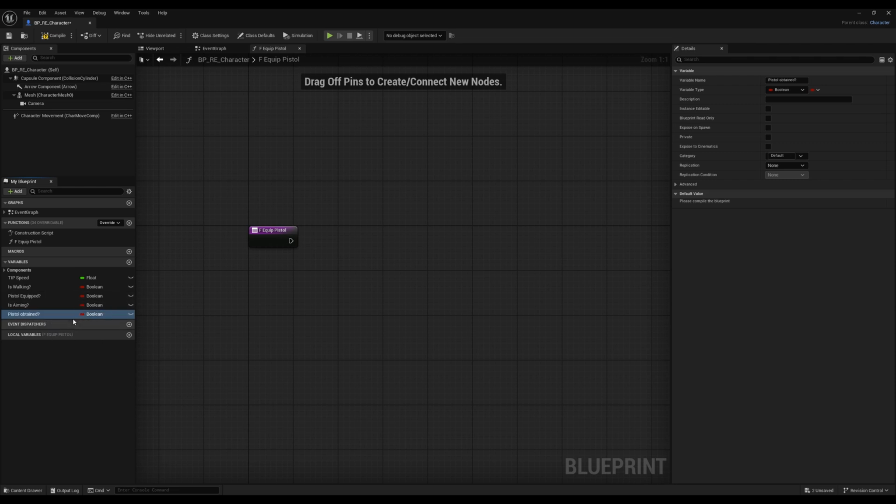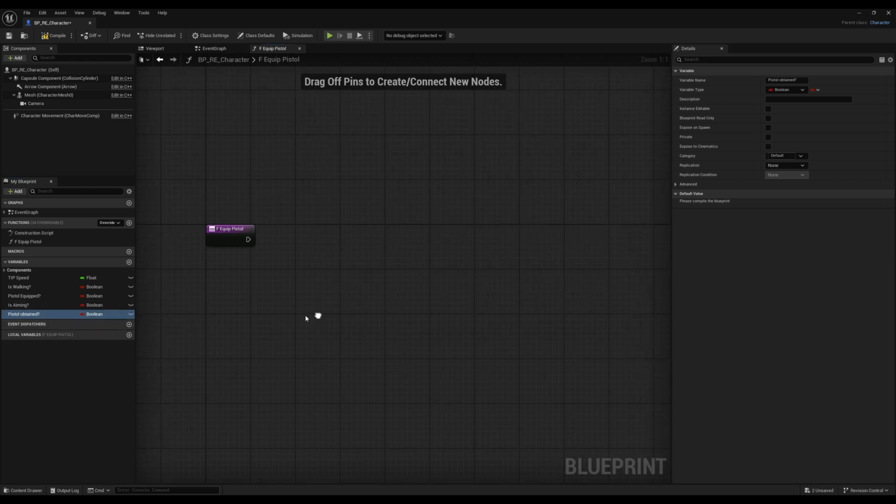But later when we have an inventory, we always should use this boolean, because if our pistol is not in our inventory anymore, we store it, our pistol is not obtained. So just make sure we prepare this boolean for now. The next boolean we need in this episode is called pistol equipped, because in this episode we are actually equipping the pistol. I already did the pistol equipped.